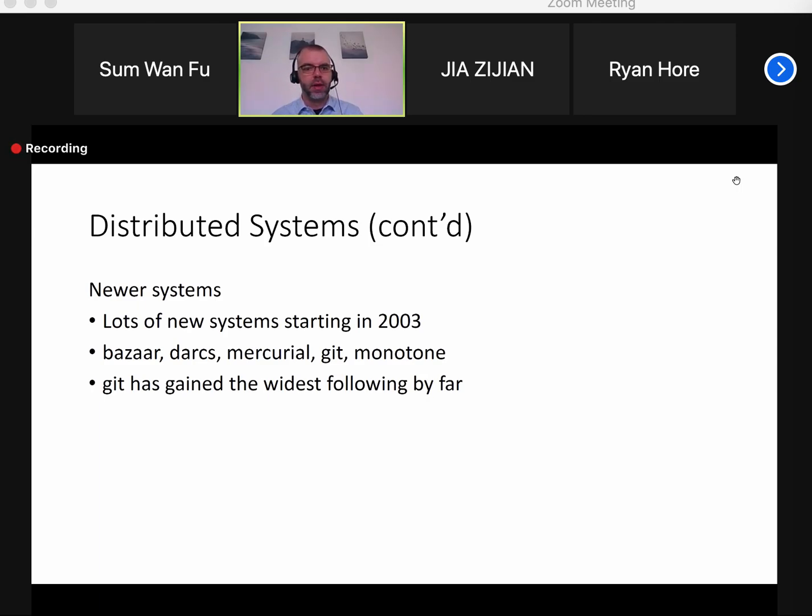Okay, there are a bunch of other systems that then started about, what is this, 18 years ago. Bazaar, Darcs, Mercurial, Git, and Monotone. There's a good chance the only one that we've heard of is Git. I think Mercurial is probably the next popular one. But they all essentially implement similar ideas, and it might be one of those cases where Git isn't necessarily better than the other four on that list here, but because Git was developed by the same person who developed the Linux kernel, maybe it had a bit more momentum from the beginning.